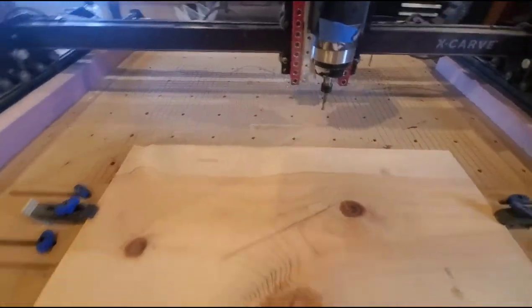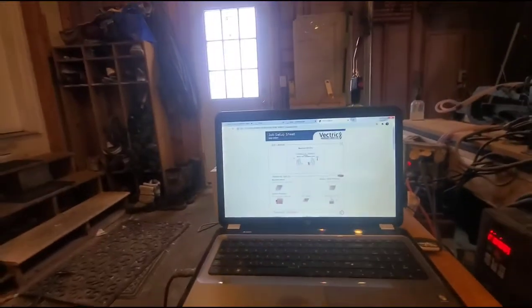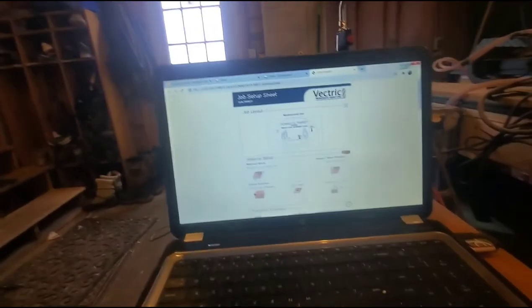Marked my center. Now I got to go over to the computer. And for this one, I'm going to just export my G-code using a software called Easel.